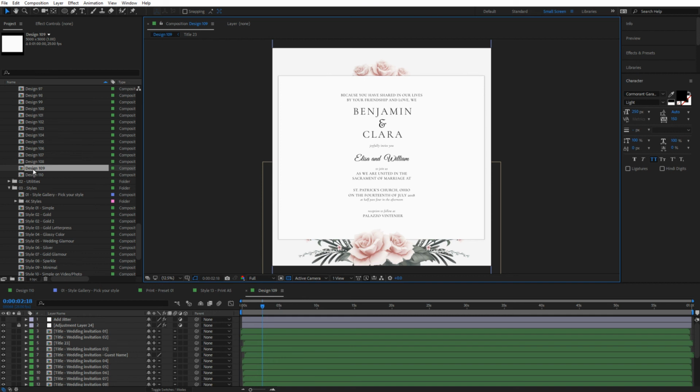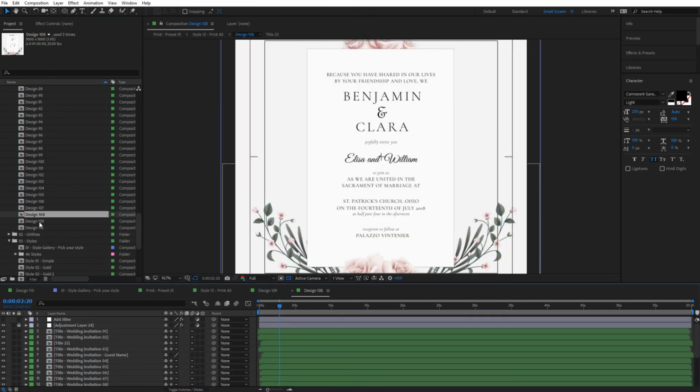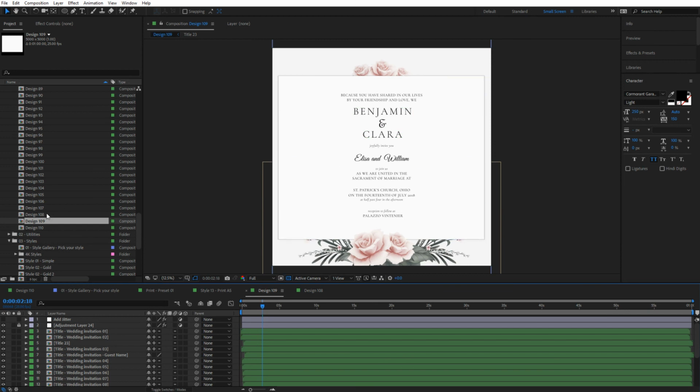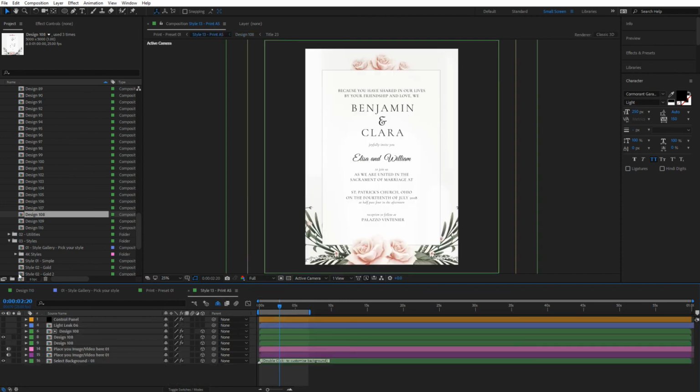So these two designs, design 108 and design 109, are specifically done for print. So you won't find them in the galleries in here, but they are right over here, which you are going to use for print, if you would like to use them for a wedding invitation. And you have the functionality as we have mentioned earlier to customize the titles, etc. from right over here. So that's it for the print presets.